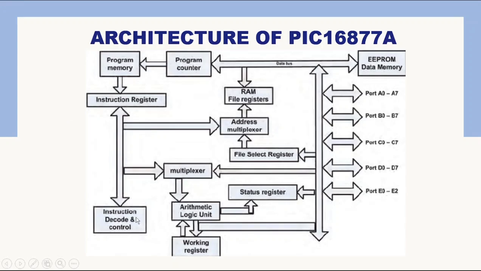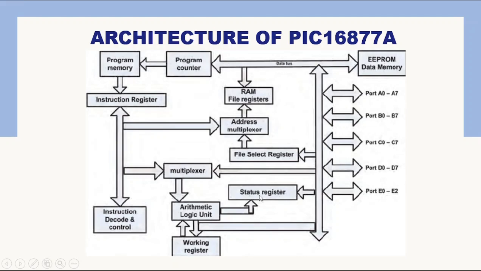There is an instruction decode and control, which decodes the instructions received by the microcontroller, and there is the register which stores these decoded instructions. Working registers store the data which the microcontroller is currently working on. Working on, as in, there are various arithmetic and logical operations which are performed on data, and this data is stored in the working register.